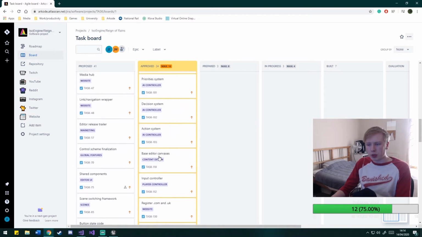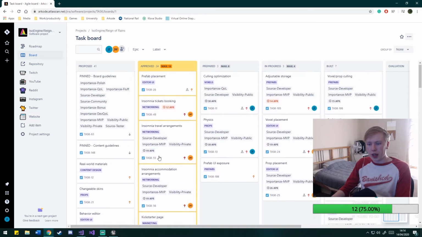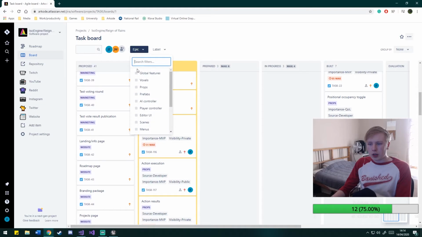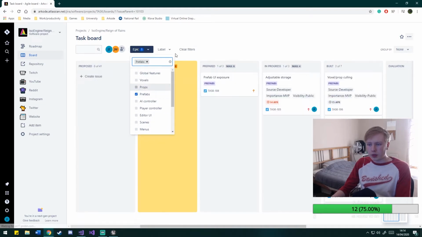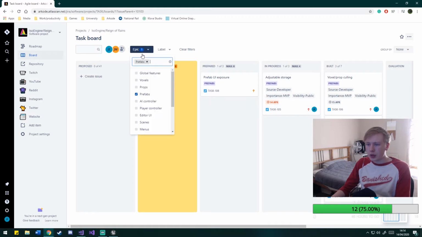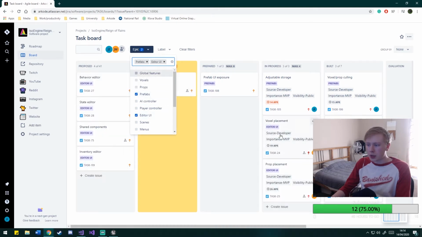So yeah, there's a lot of stuff to do with props actually that needs doing. There's one other feature that I believe needed Josh to work on, but I didn't set that up. In Editor UI.